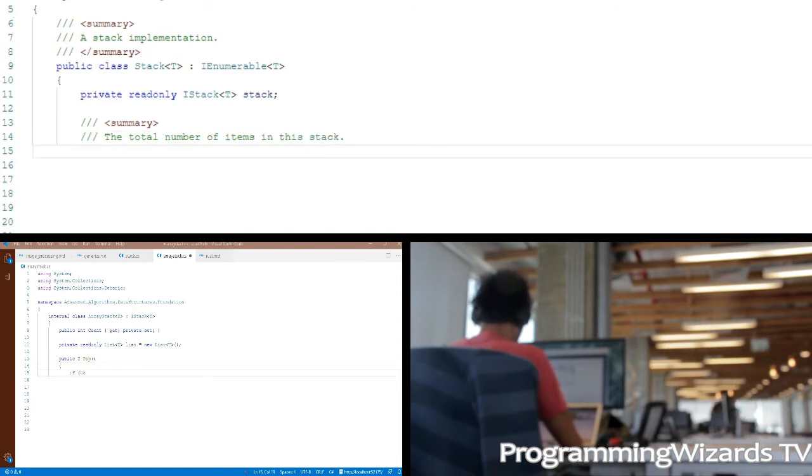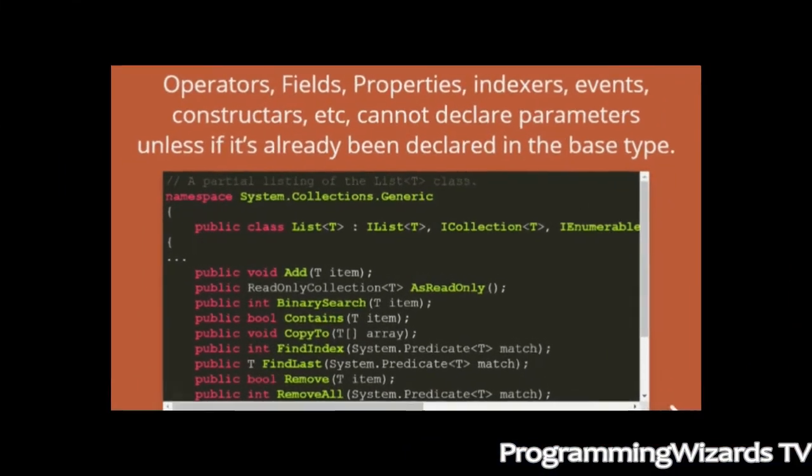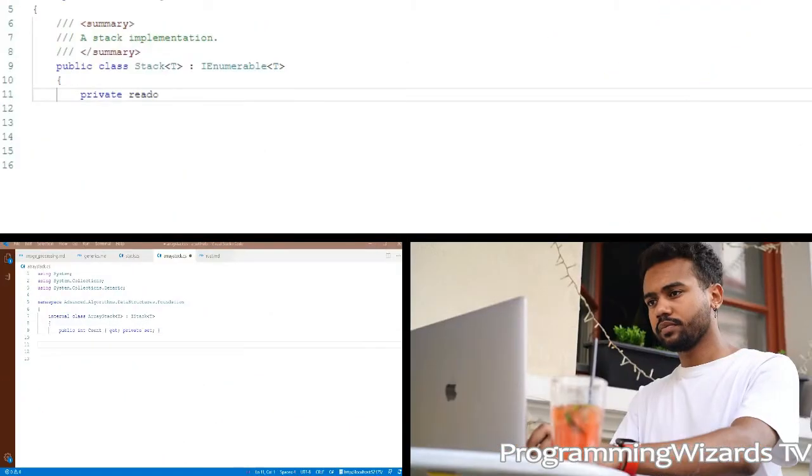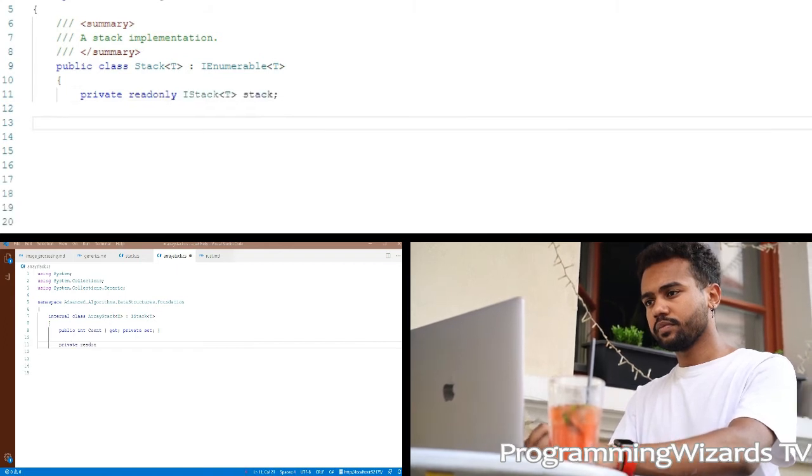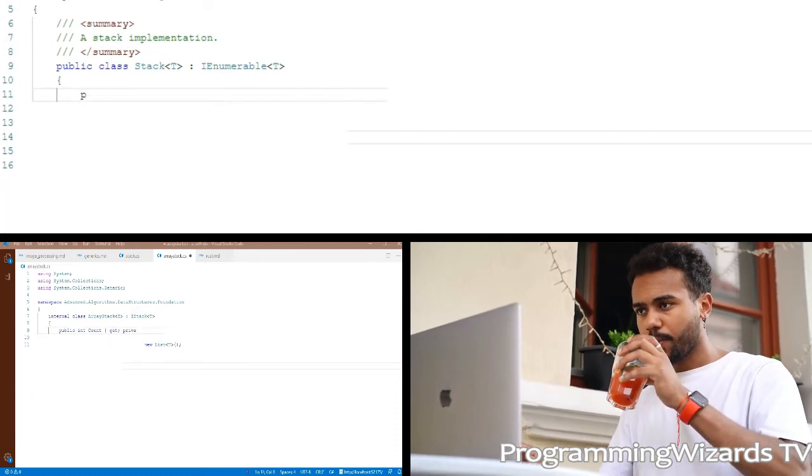Only methods and types can specify type parameters. Operators, fields, properties, indexers, events, constructors, etc., cannot declare parameters unless it's already been declared in the base type. When designing classes and structs that need to have some common functionalities like sorting, searching, and enumeration, it is common to create generic interfaces.